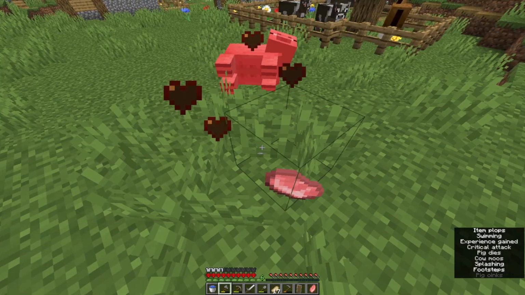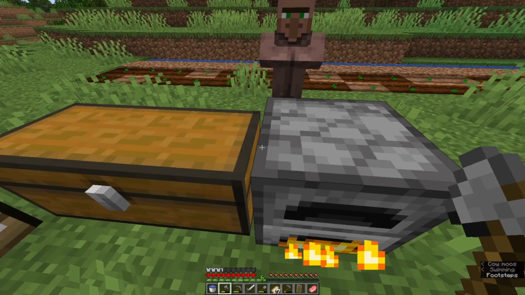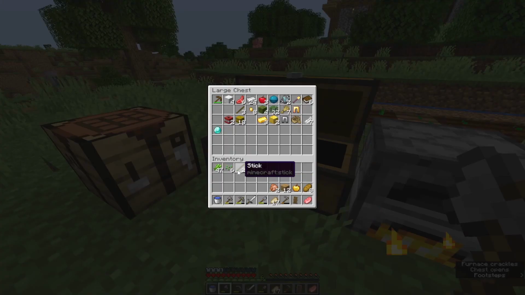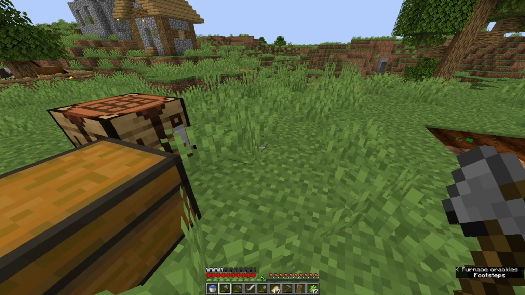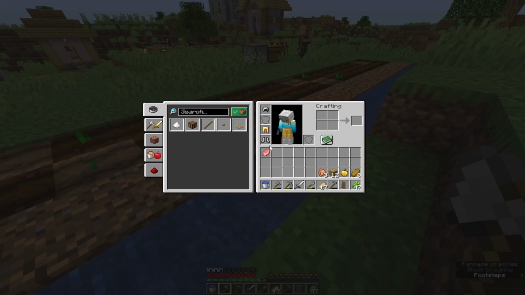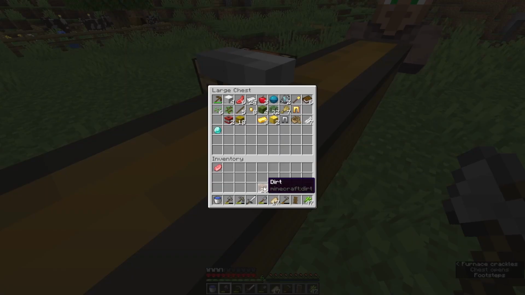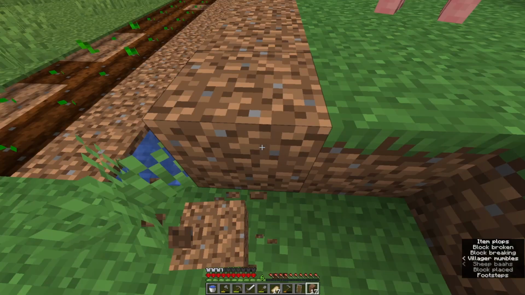Hey, Piggy. Sorry, Piggy. Okay, our chicken's melting. That's good. Let's chuck all that away. Let's plant our sugarcane up here. There we go.